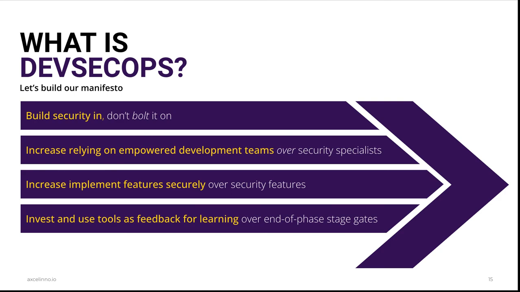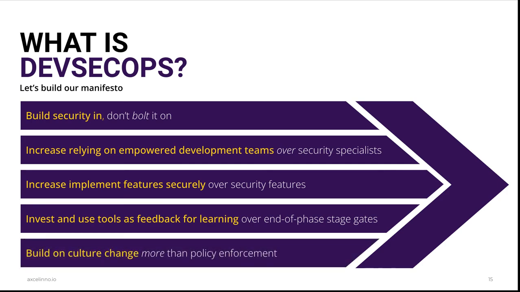But again, let's look at using platforms to learn and understand and give feedback around security and the security posture of things, so that people, again, are made aware of it early on, can plan and mitigate and resolve those issues. And then we want to build on culture change more than just policy enforcement. Right? Yes, you need to have policies. And instead of just saying, well, it needs to meet this policy, which it does need to meet, it needs to be, hey, how do we really think about and have this policy throughout?